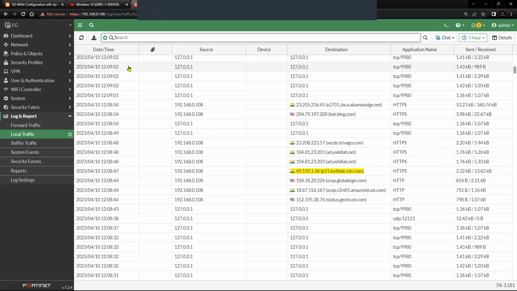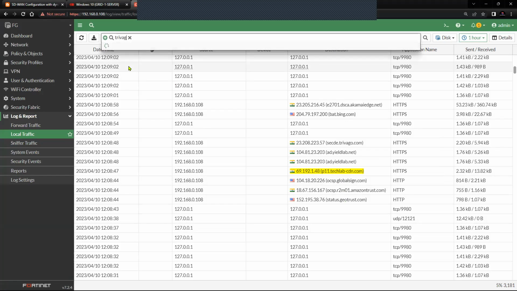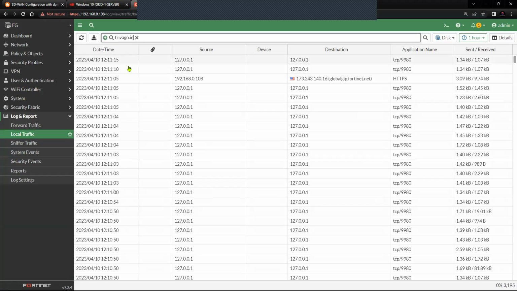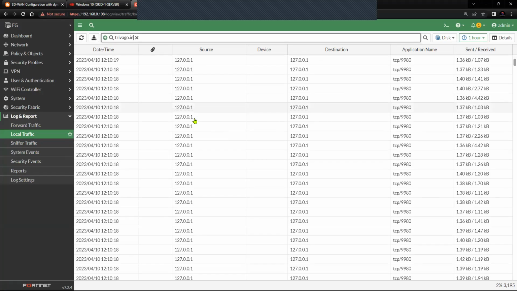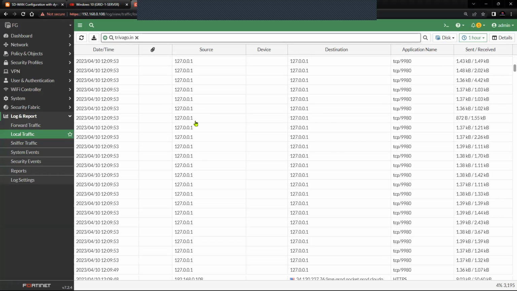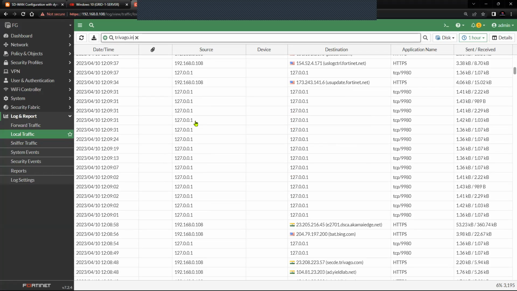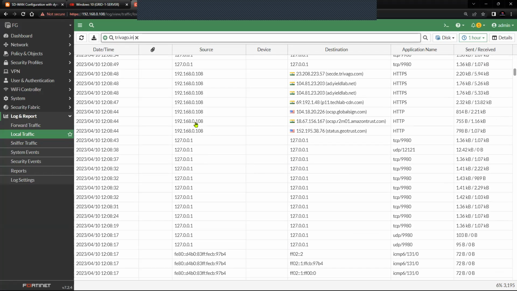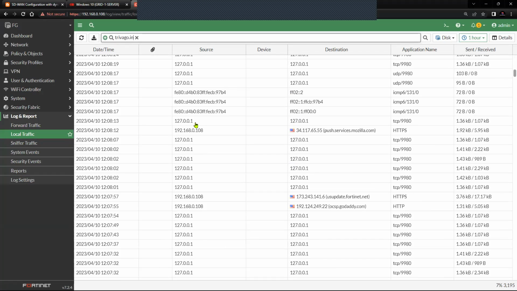Let us try to filter the traffic and see if we have any matching. Probably it is not able to match the destination with the domain.